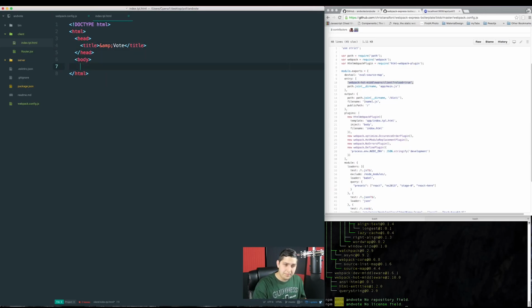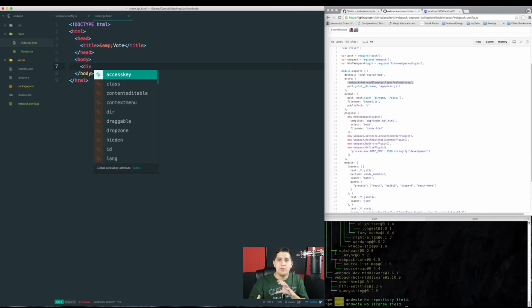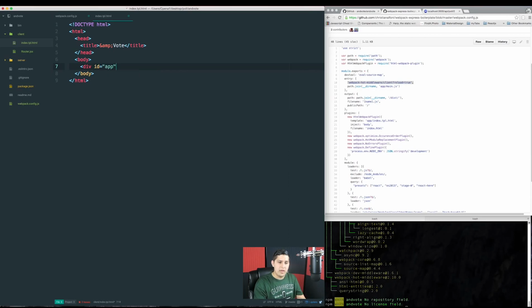Then I'll make a body. Over here, all this body is going to have is, and if you've ever done anything with React, it needs an entry point to kind of bind that router and your HTML together. So you can reference that by ID and kind of bind them together. What I'm going to do here is I'll just make an ID called app. It's very generic, and then I'll close this out. Perfect. Wow, I'm doing a lot of typos.